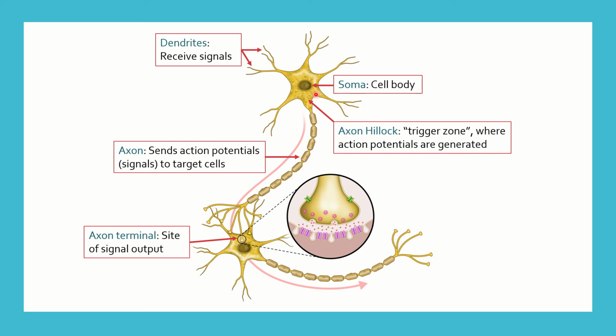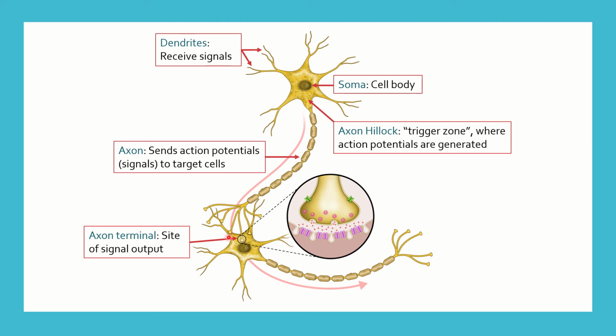Next, we move on to this hill-ish structure right here, this kind of mound. This is called the axon hillock, and it contains what we call the trigger zone, which is where action potentials or signals are generated, and we'll talk more about that as we move forward. Right here, this long tail-looking situation, this is the axon. And the axon is going to send potentials or action potentials or signals to a target cell. Sometimes it's another neuron, sometimes it's not. Sometimes it's a muscle cell like we talked about in an earlier chapter.